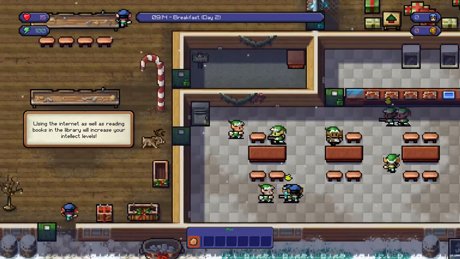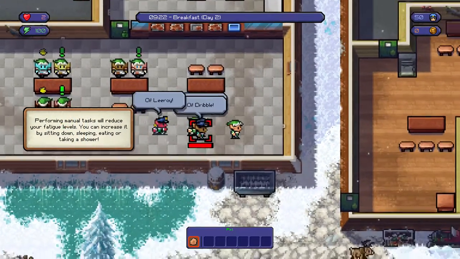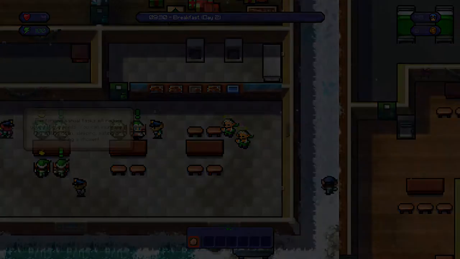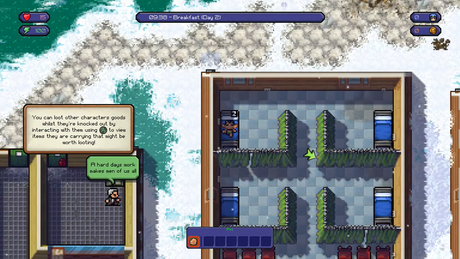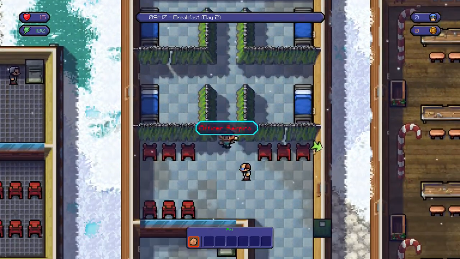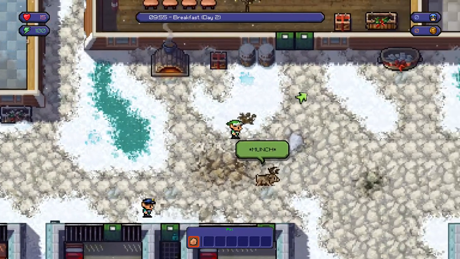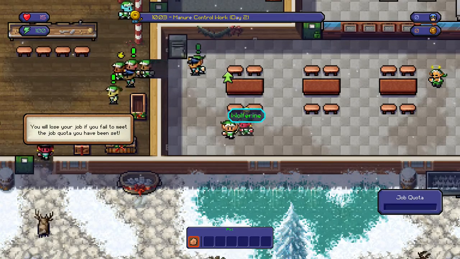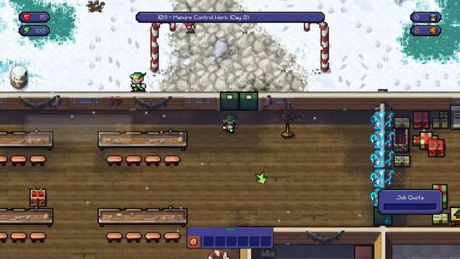Where are we going? How do I? Oh, no, no, no! No, no! It was an accident! Ugh. Really? You can loot other characters' goods whilst they knocked out by pressing R. So, breakfast. Officer Serpico? Munchie, munchie. I meant to sit. What? What about my breakfast? Are you shitting me? Are you kidding me right now?